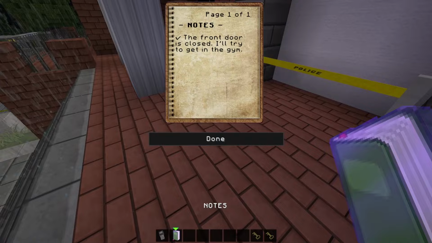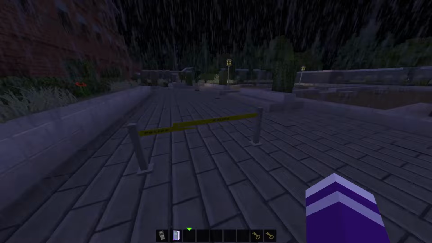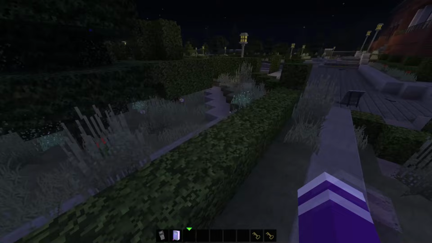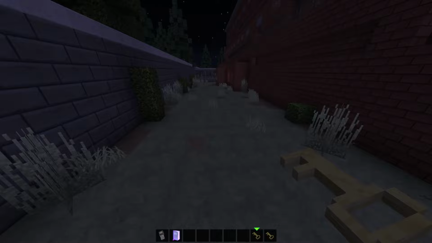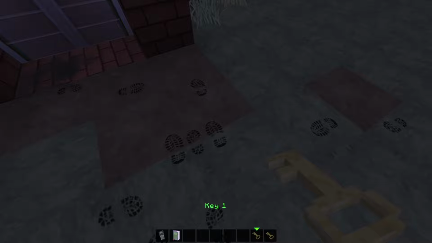The front door is closed. I'll try to get in the gym. Wow. That's why the weather was at 15%, because you can hear it like ambience. Wow. That is so cool. Okay, from the gym. I'm guessing the gym is down this way. I've got two keys, so I should have been able to get in. But I don't know. Gym. Huh. Oh, bro, I have footsteps as well? That is so cool. Wow, that is cool.